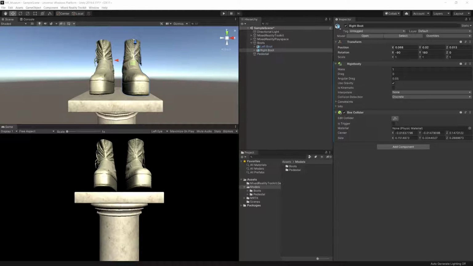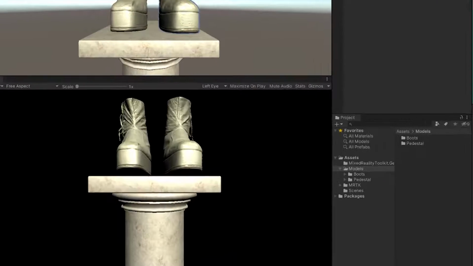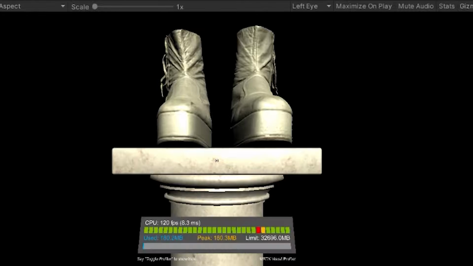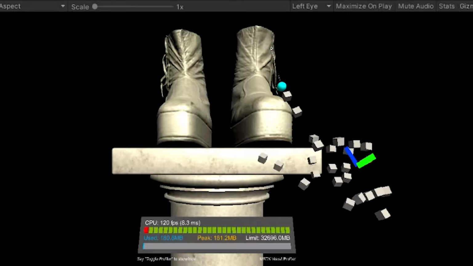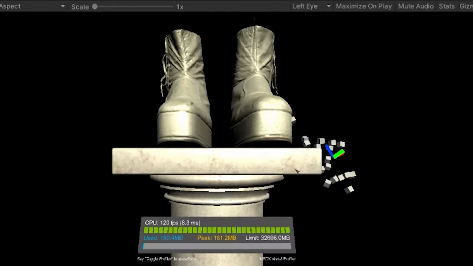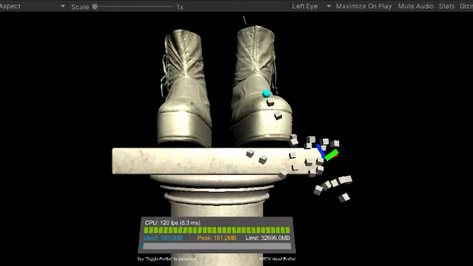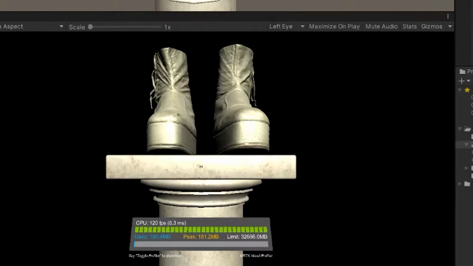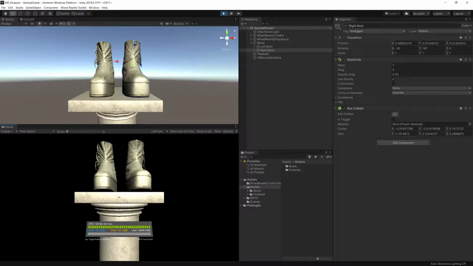Okay, so let's add some scripts so that way we can actually interact with these objects. For starters, however, I'm going to show you what you cannot do at the moment, which is you can't pick these up with the simulated hand. So down in the game view, now that I'm in play mode, clicking the space bar to bring up the simulated hands, I'm going to zoom out here. I can't pick it up. And I'm trying to pick it up by left mouse clicking, but I can't do that. So our goal here is to be able to select that object and pick it up.